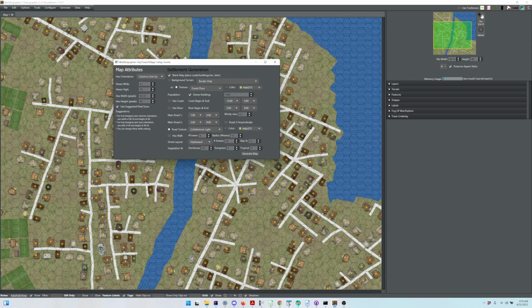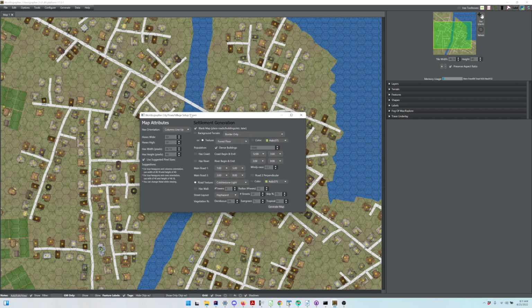And here you can set the size of your map. Now it's important to understand that if you try to put a large population into a small area, it's going to take a long time to run because it's trying to place every single one of those buildings for those residents, and it's just not going to find very many places to put them. Also, if you have a large coastline and a river in a medium-size map, you're also going to run into slow performance there.